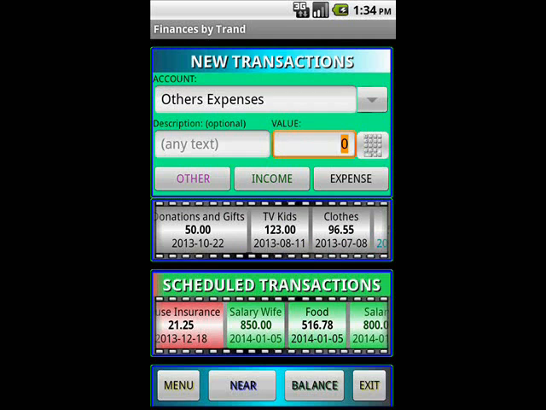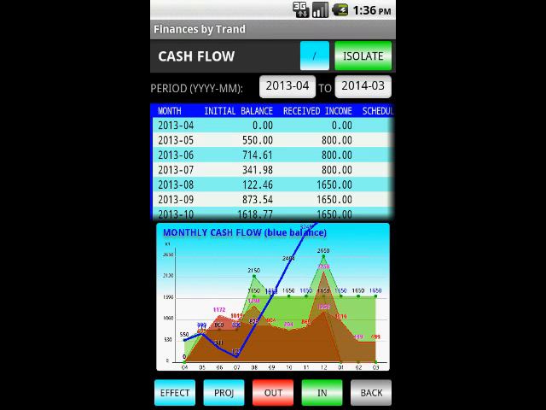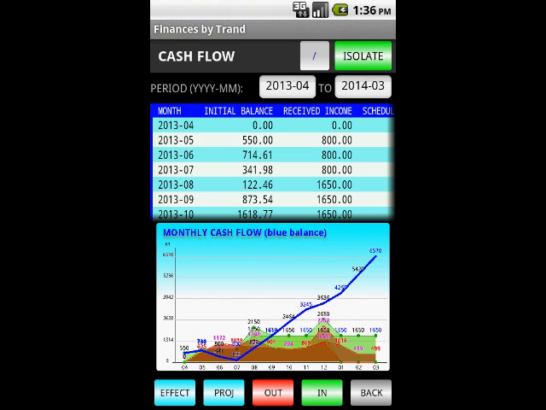The next graphic shows the cash flow for a chosen period. It shows the amount of money received, overlapped with payments, counting the balance from this column in blue. When the balance is too high and we would like to view it, we need to click the button on the top of the screen with a slash and a sky blue background in it. Then the graphic is adjusted and shown.